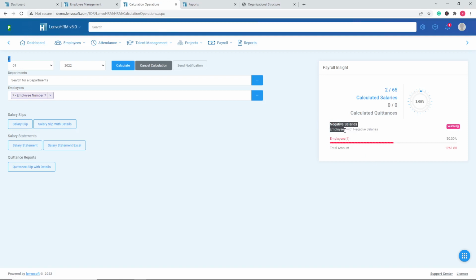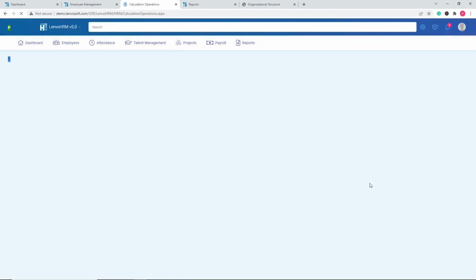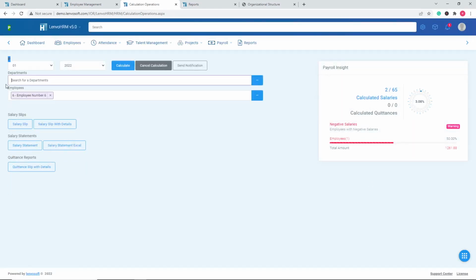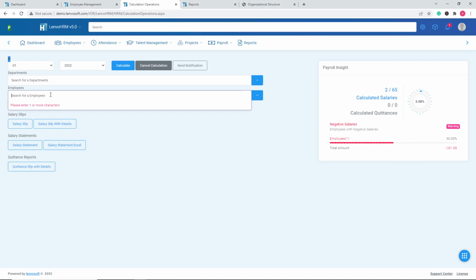As an example, we have a negative salary for one of the employees. In order to see which employee has a negative salary, just click on the employees count. The system will display this employee for me. I can display different reports such as salary slips with details, and even export a salary statement to Excel. We will see an example of the salary slip.